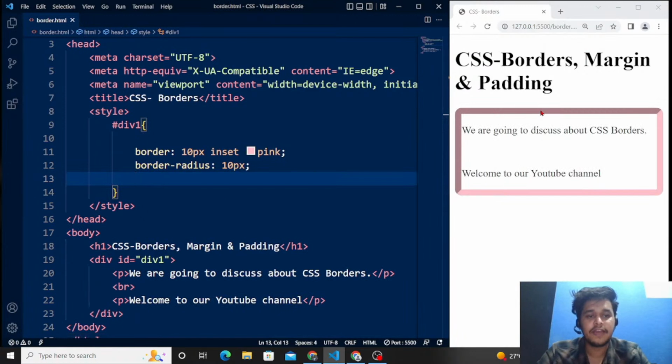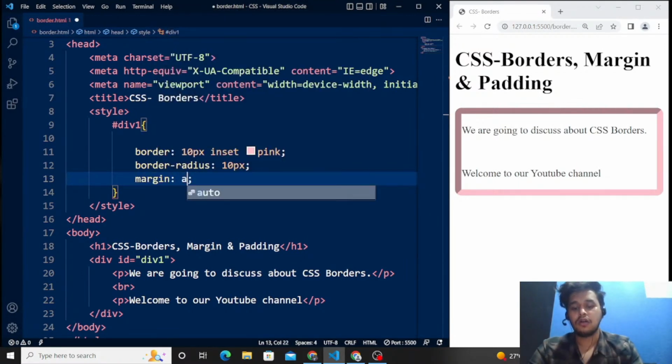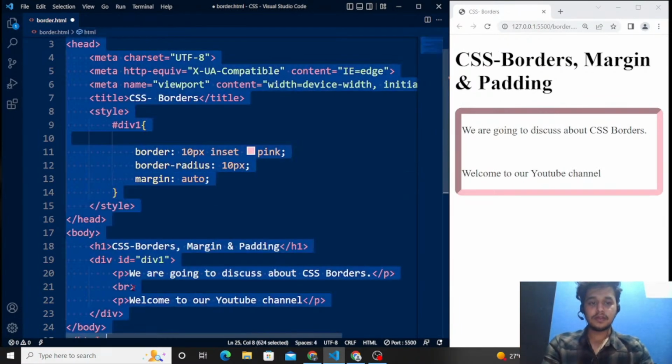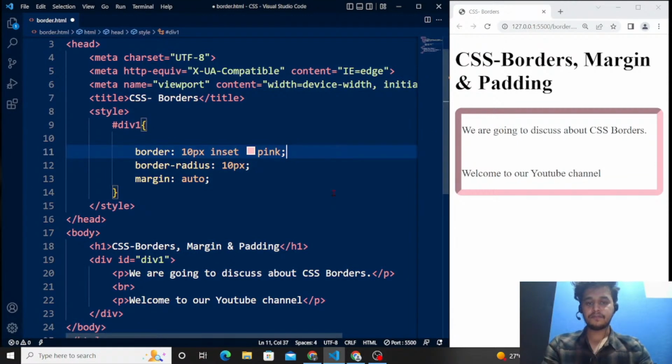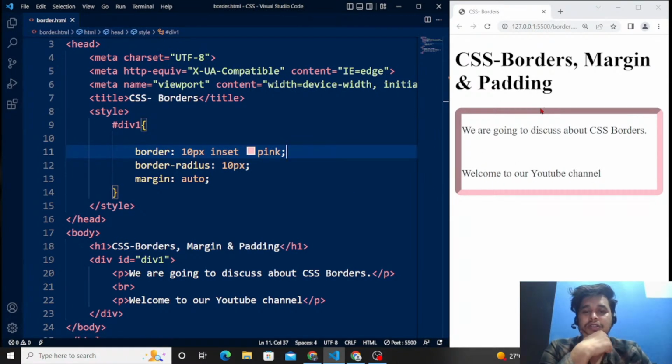And here you can see we have this box over here, right? So what we can do is we can use negative values if we don't want this space between the word padding and a border. We can use negative values as well, or we can use the auto value as well. So if we write over here margin auto, I don't know if this will change or not. Let's see. Okay, so we have to write here nothing, just save the program, and here you can see it's perfectly fine. The margin is automatically fine as of now. We can give manual values to this box and we can change the margin accordingly.